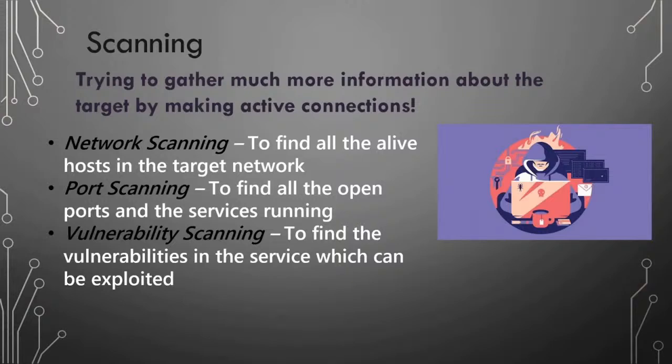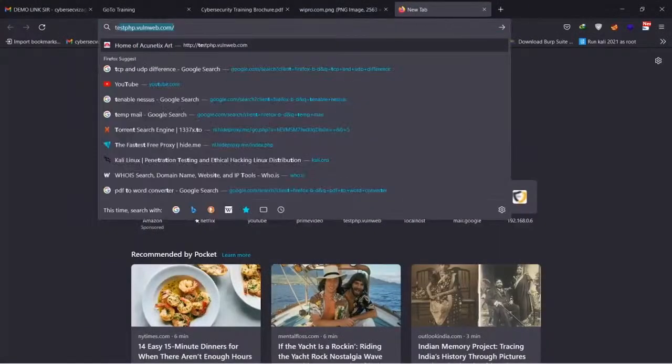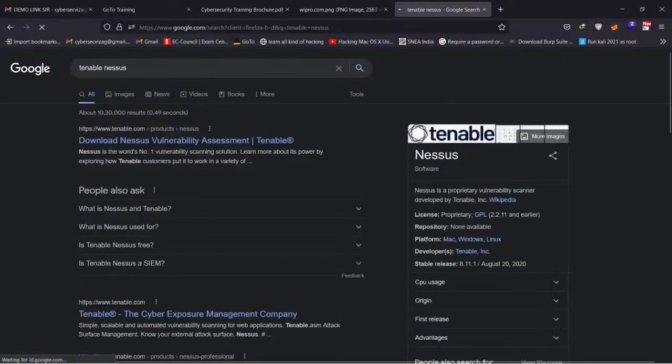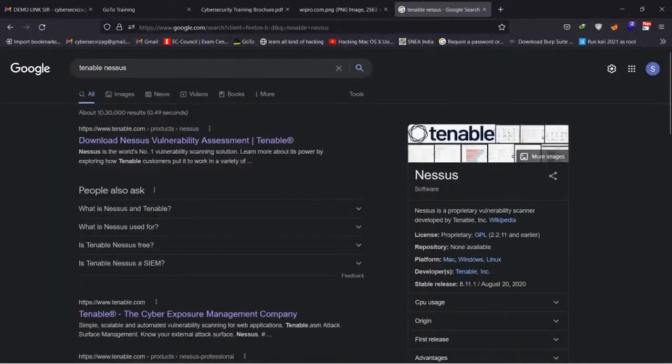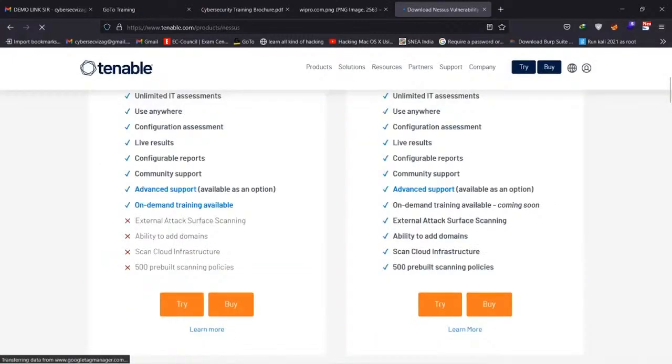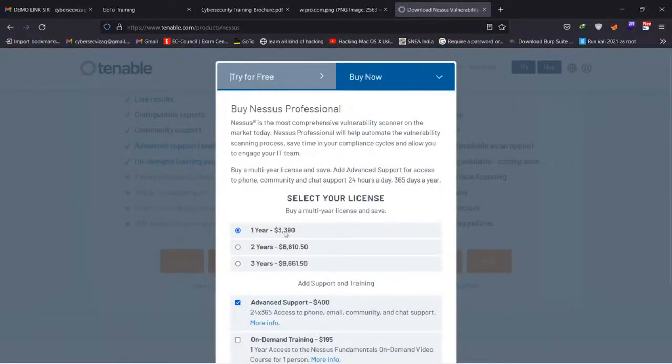During this phase, we'll be using two important tools called Nmap and Nessus. So if I just search for Nessus over here, this is the tool that is used in organizations as well. If I click on the first link, as you can see, this is Nessus Professional. If I click on buy, it's around $4,000 for a one-year subscription.